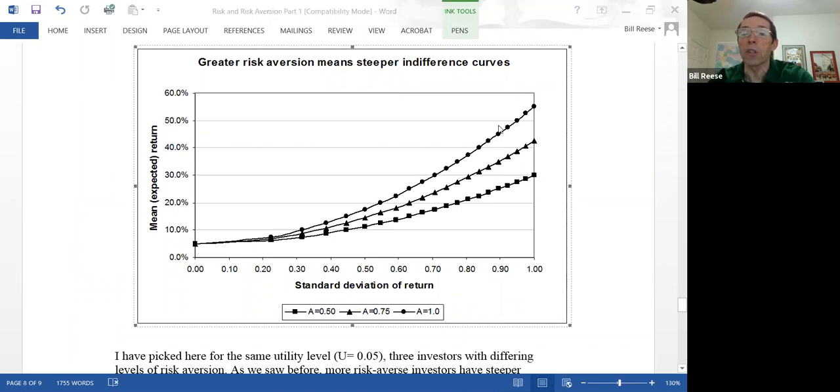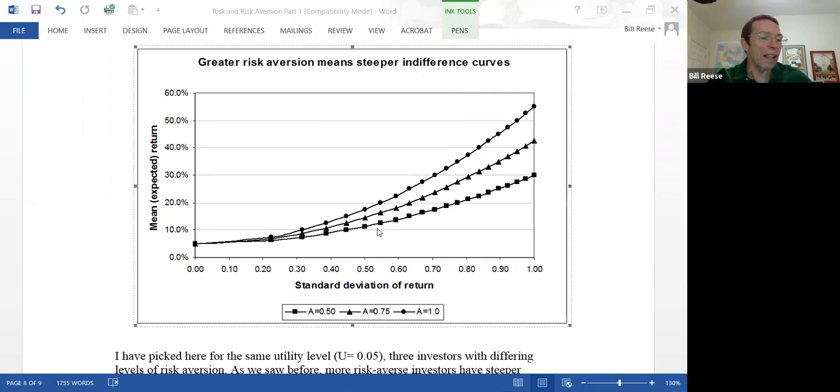When it's a steeper slope, that means you are more risk averse. You have a higher A. When it's a shallower slope, you're still risk averse, but you are less risk averse. You still got a positive A, but it's going to be a smaller number. You are more willing to eat those Brussels sprouts, okay, for some Boston cream pie. You don't like the Brussels sprouts, but you don't require as much Boston cream pie to eat a few of those Brussels sprouts.